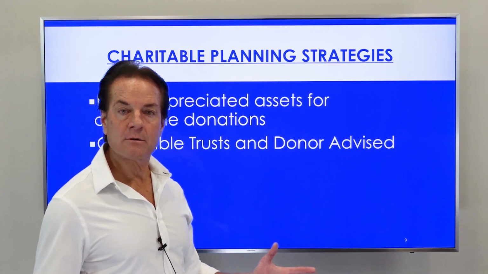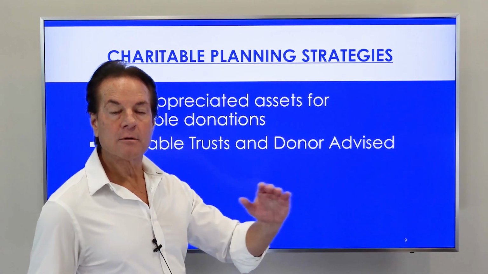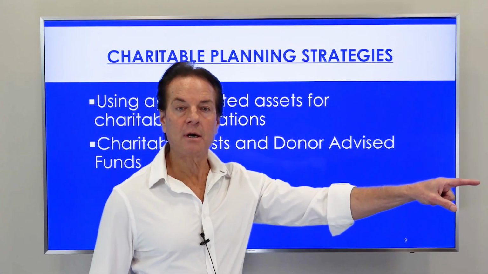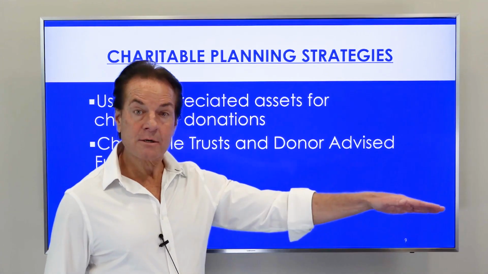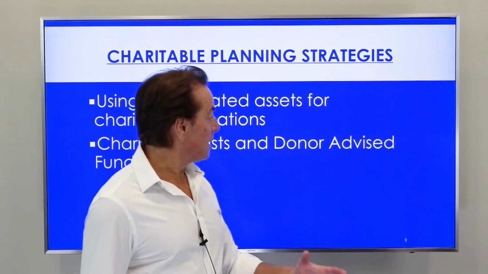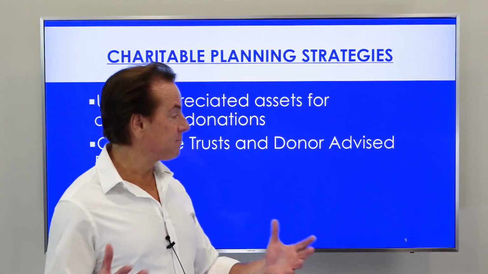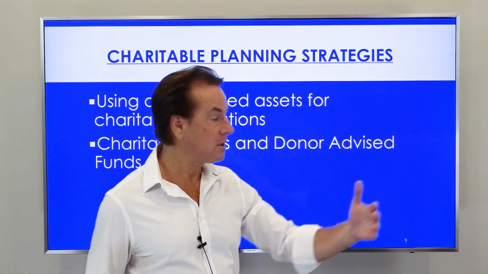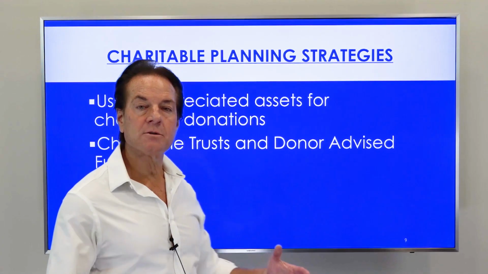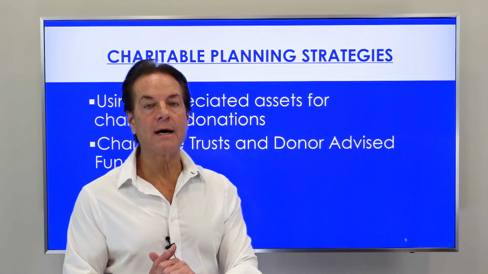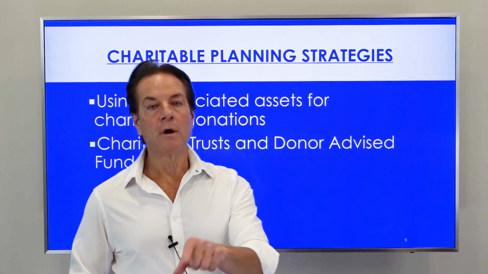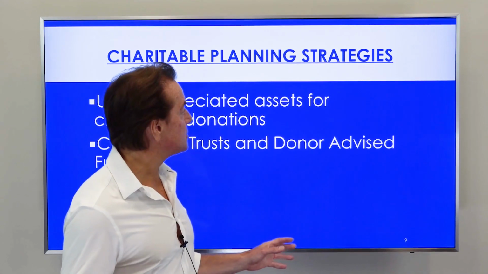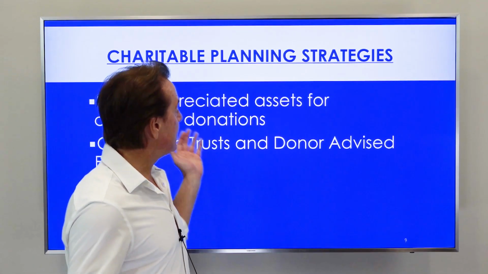Now, charitable remainder trust, you get the income for life and then it goes to the charity. You get a deduction when you put the money in. That's great. So you save a bunch of taxes and the charity knows they're going to get it when you're gone. Donor advised funds are a more sophisticated version of that, where you get to direct where an annual distribution goes and you get a deduction right then.